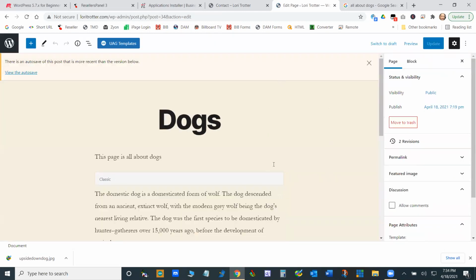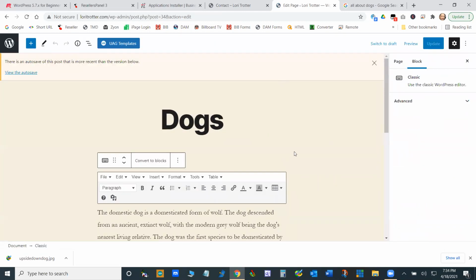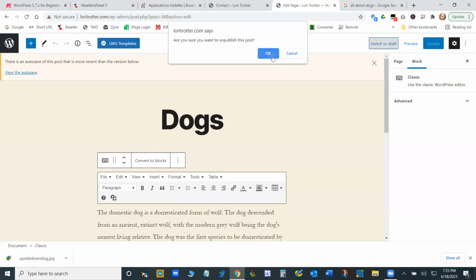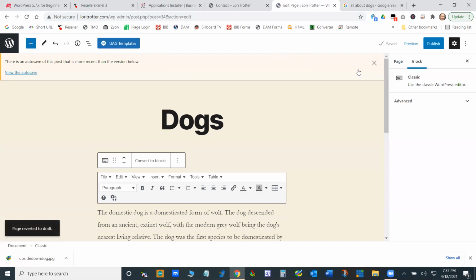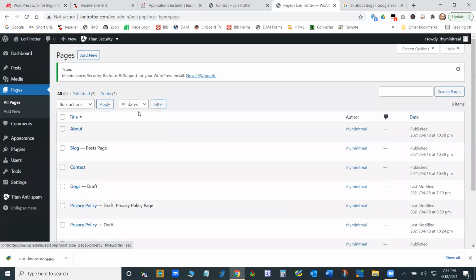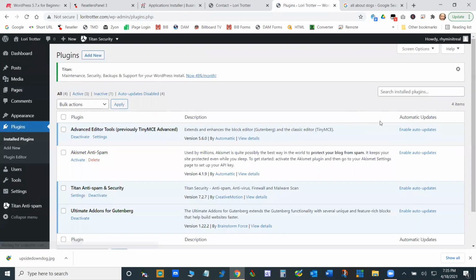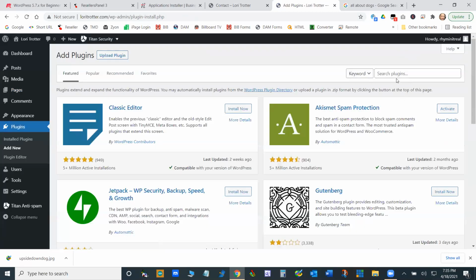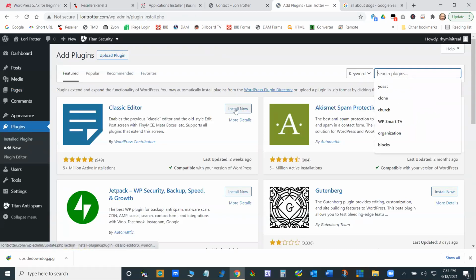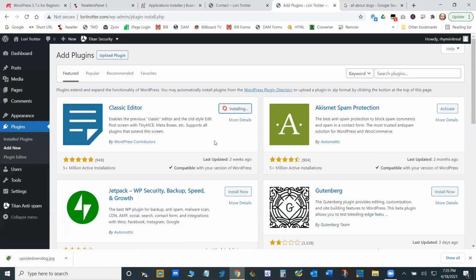Now notice blocks are still on. But we want to change it now, so let me go back. I've got to go turn it off. So let's go to the plugins again and add a new plugin called Classic Editor.